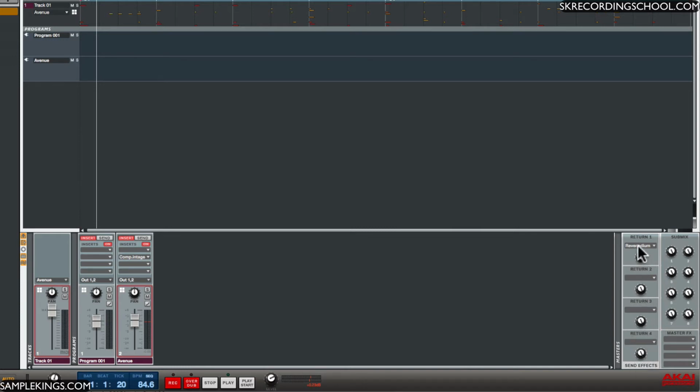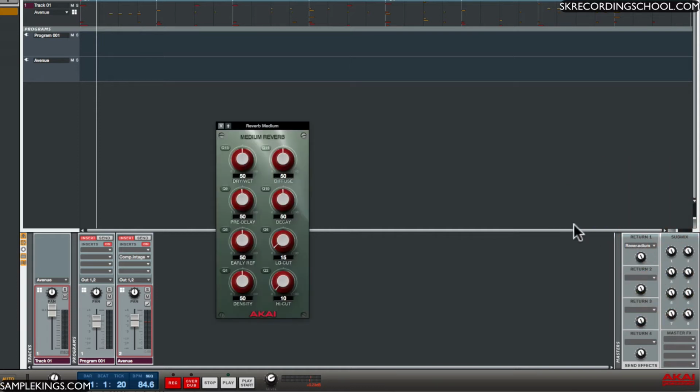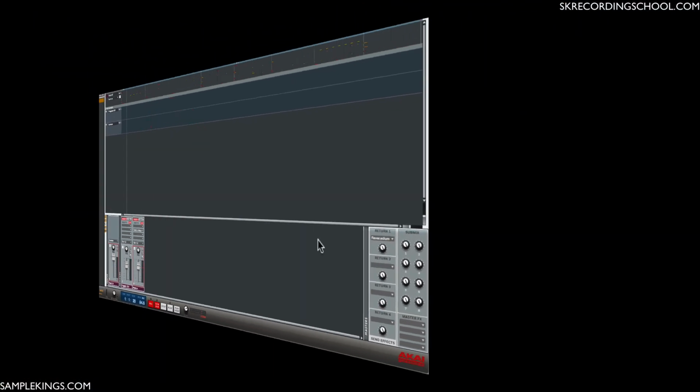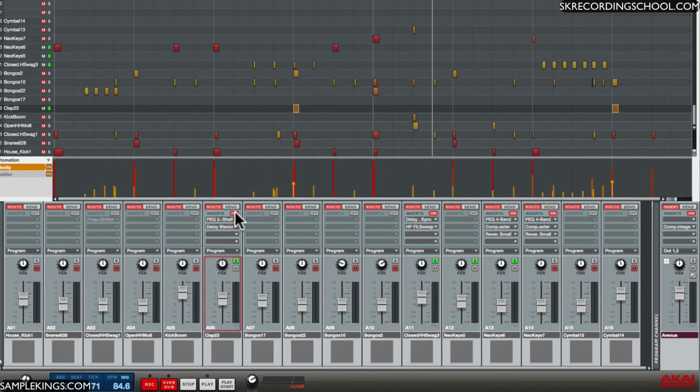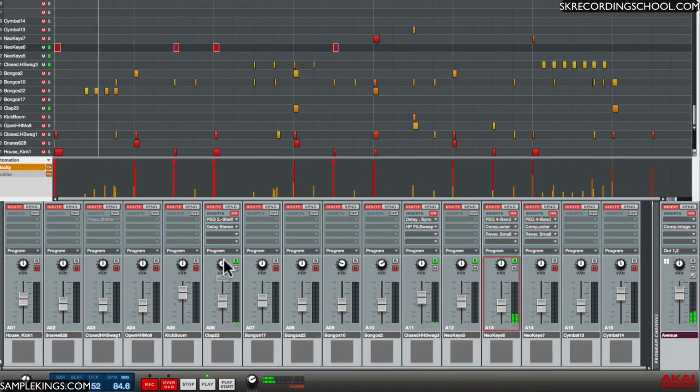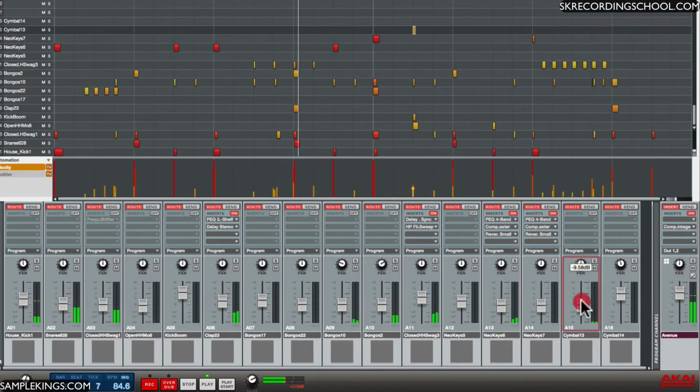On my first return here, you'll see we've got a reverb, a medium reverb. That's the way it was, just for an experiment here. Now sometimes you may need to turn some of these inserts off. You may want to hear how it sounds without or with it, you know. Bring this down a little bit here, get the flavor I want to get going on here a little bit more, and sort of take everything out. I've already done some setup of this mix. Turn this little cymbal up a little more.